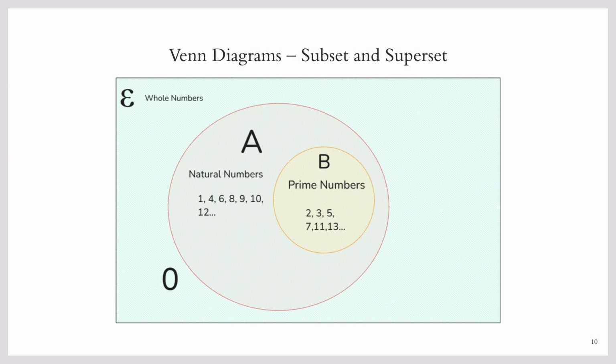Now, let's take an example of subset and superset. If our universal set is all of the whole numbers, then we could say all our whole numbers contain all the natural numbers, and natural numbers are all the whole numbers except 0. So natural numbers would contain all the numbers, and in this natural numbers circle or set, we would have these prime numbers. All the prime numbers are natural numbers such as 2, 3, 5, 7, 11, 13, and this pattern would continue so on and so forth. So all the prime numbers are a subset of natural numbers, and all the natural numbers are a superset of all the prime numbers.